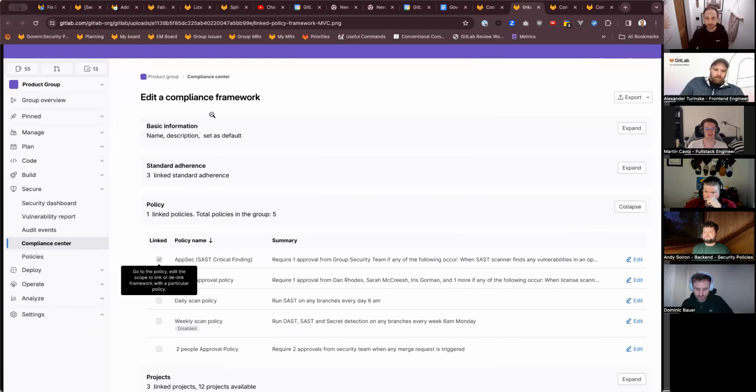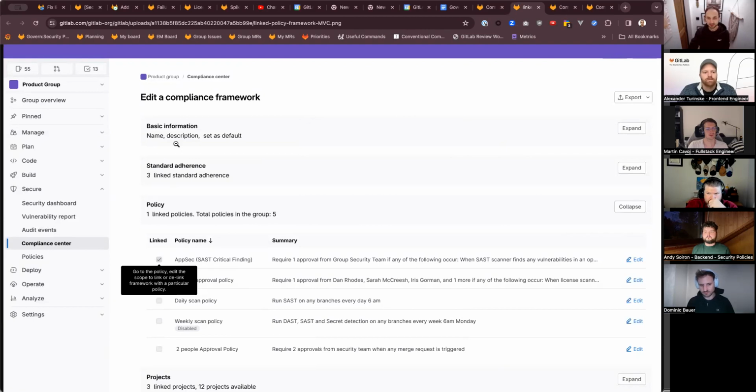So you go to Compliance Center, you select a given compliance framework, and then you might be able to see the list of policies that either are applicable to the given compliance framework or are not applicable, but you can link them. So you can mark this checkbox.